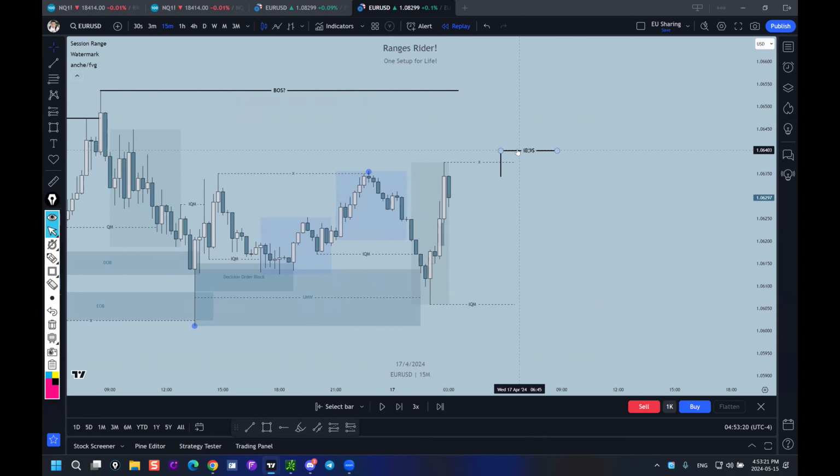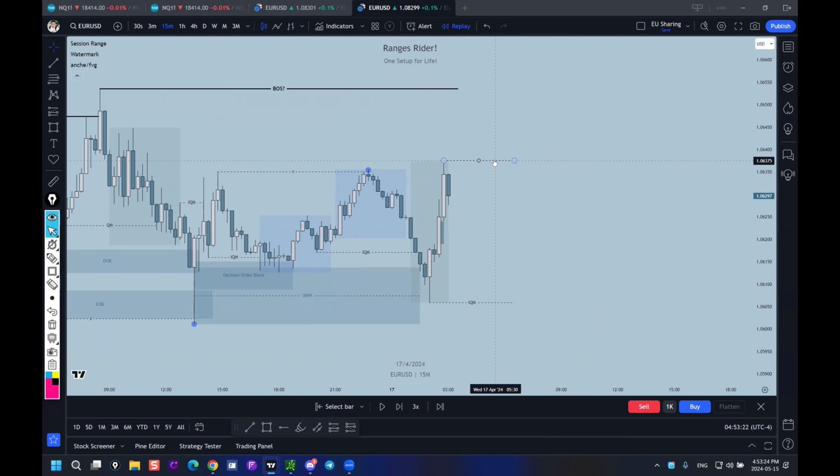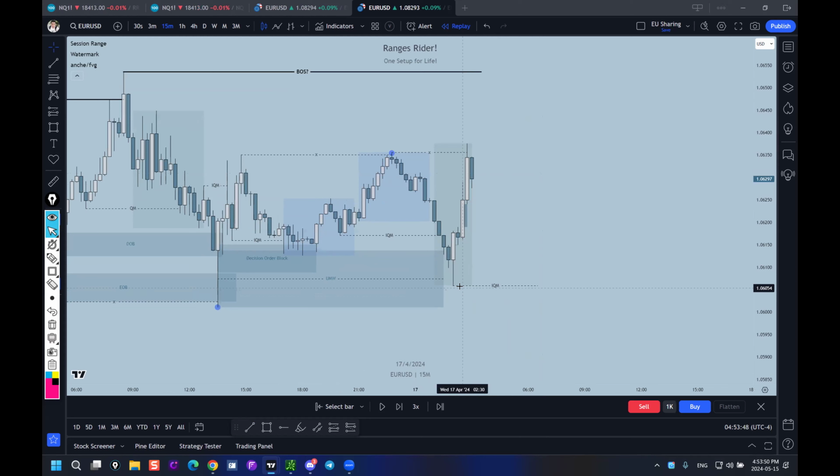Any time we have a new higher high, we need to break that higher high, but we need to be careful and see if it's just a liquidity grab or if it's a breakout structure. So for this time, this is just a liquidity grab. We are looking for the high to be taken. Exactly. Once we have the liquidity grab, the very first thing we will do is mark the internal structure IQM.